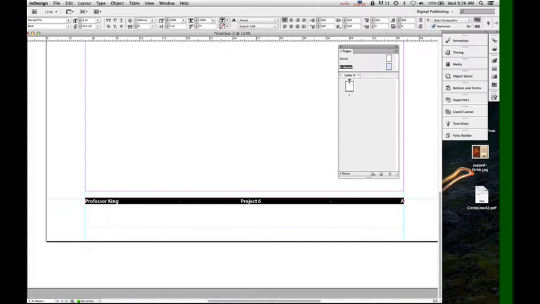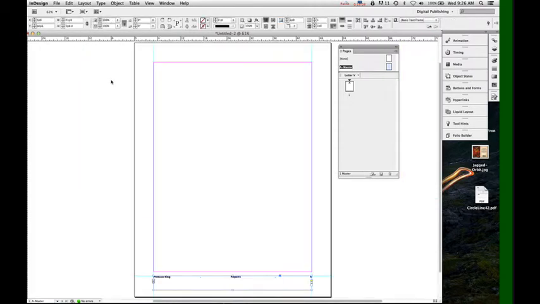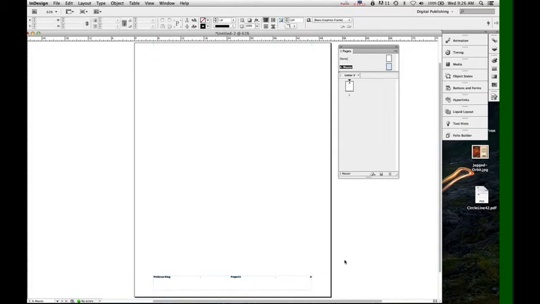All right, so all of that is to set up our page footer, which is in our master page. I'm going to turn off the guides for a second. You can see this is what my master page looks like. Now this next thing is very important. You have to go back to your document page. I'm in the master page now. The master page is a template for everything that will appear on every document page. I go back to page 1, and you'll notice that my footer is there.